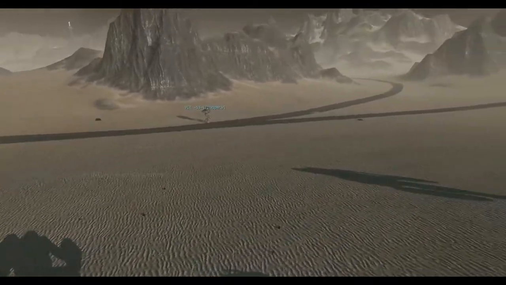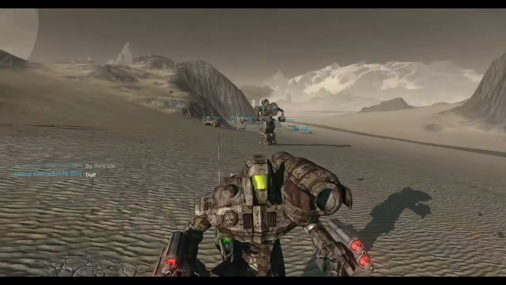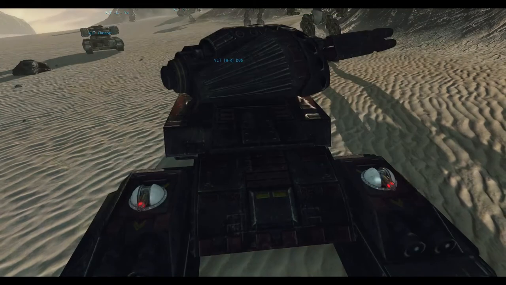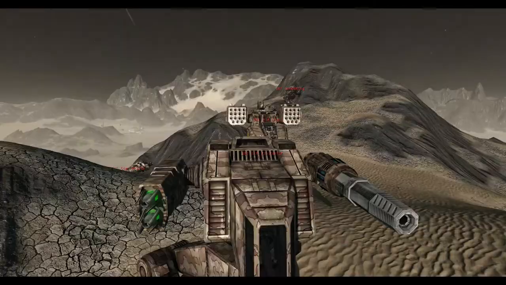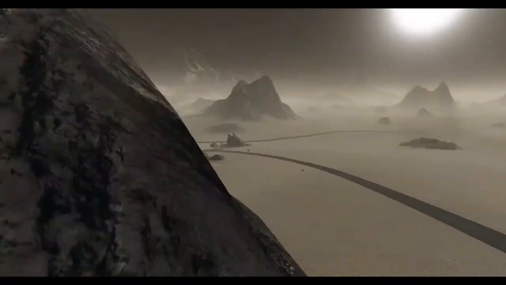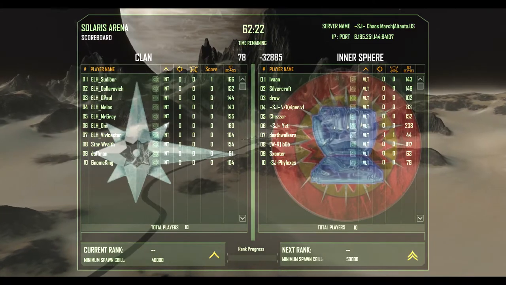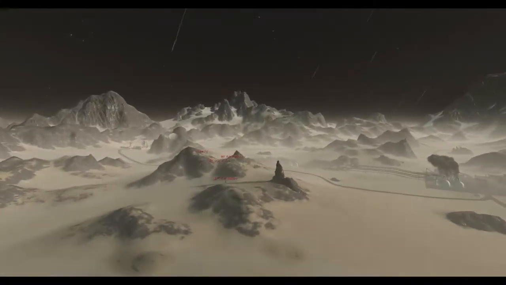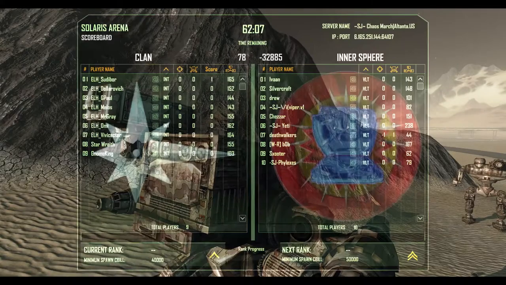Invictus was not in the field. He ran out of time, so we're okay. Who was the disconnect? Marlin? Okay then.